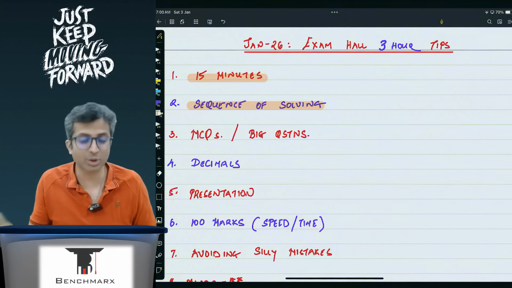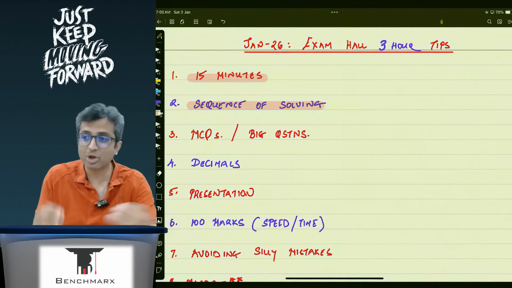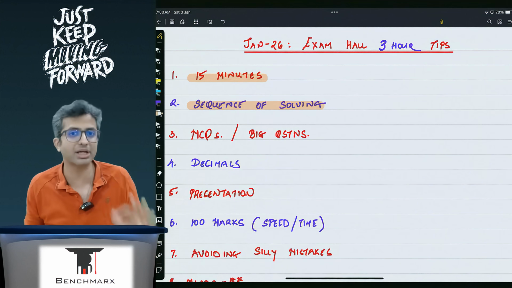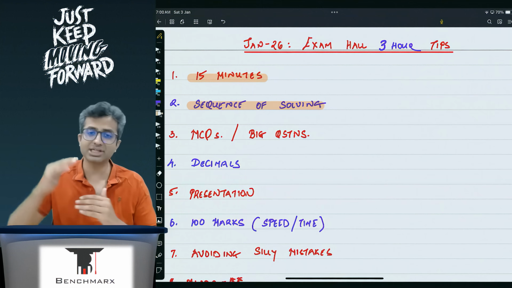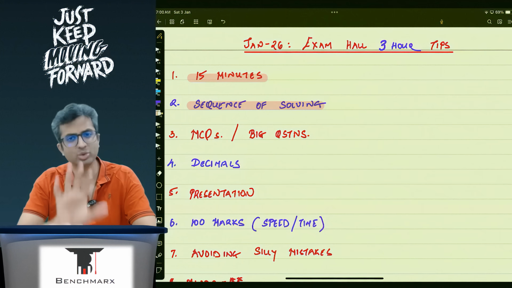If there's a theory question where you might have to attempt theory, that is a question that I would do at the last, because a theory question you can compress quite well. Numerical becomes very difficult to compress, and hence the sequence should be the easiest question, 1 or 2 of them. After that, do the MCQs.